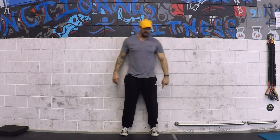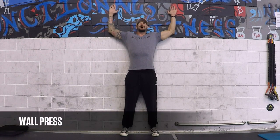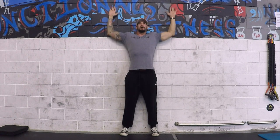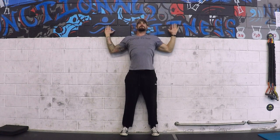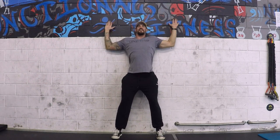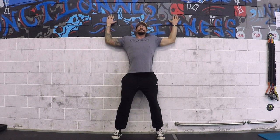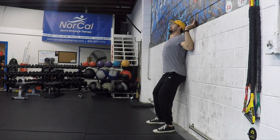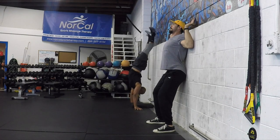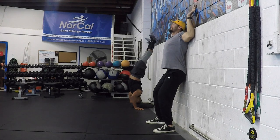If you want something to really point out the lack of mobility that someone has, this is a great assessment — it's a wall press. Notice that it's about as far as I can get up; ideally I want to be able to come all the way up and bring my hands together. I often do this movement first to see how flexible someone is in their shoulders. What I'm trying to do is keep my butt, my upper back, my hands, and my elbows against the wall the entire time. As you press overhead, the body will start to deviate from the wall, so you have to fight to keep everything against it. If you have great shoulder mobility, you'll be able to bring your hands all the way together. Go up into the stretch, hold for three to five seconds, then come back out and move in and out passively for about five to 10 seconds.